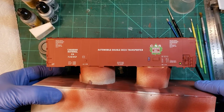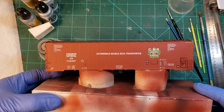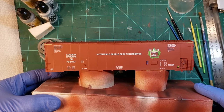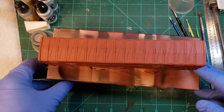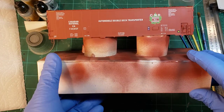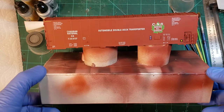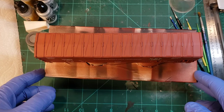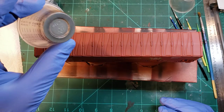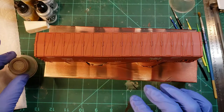Today I'm going to work on this 57-foot CN auto transporter - it's a Sylvan resin kit that I've finished building and decaling with the Sylvan decals. I'm using it as a car that lasted in the Maple Leaf scheme into the 1980s, so it's going to have a heavier weathering pattern. I've got it mounted on a box with toilet paper rolls as a stand for doing 40 to 50-foot long cars, so I don't have to worry about moving the roof as I'm working on it. I use a plastic shot cup as a palette - it's got a nice little depression in the middle for mixing paint.